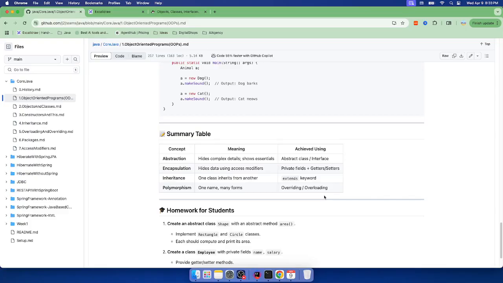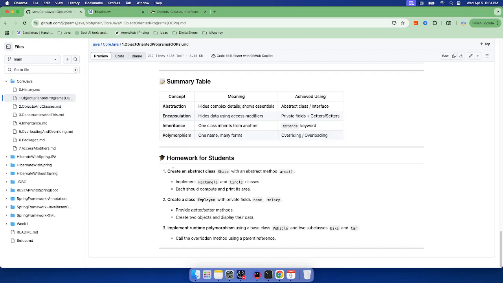But in the subclasses, the child classes, you can add your own. In the real world, for example, if you want to earn more money, of course you can. So you will have your own functionality, your own behavior, but most of the time you want to acquire from your parents, or parent classes. You don't want to reinvent the wheel; that's the kind of inheritance. Polymorphism is basically, as I said, one name, many forms: one interface, one functionality, done in different ways. It's nothing but overloading or overriding. We will see more examples in the upcoming classes.